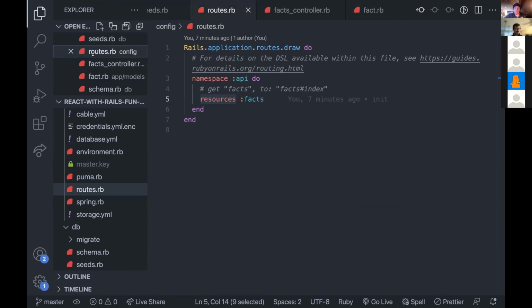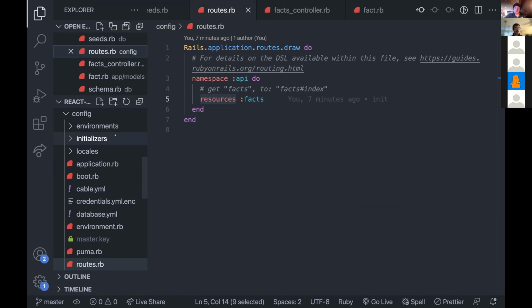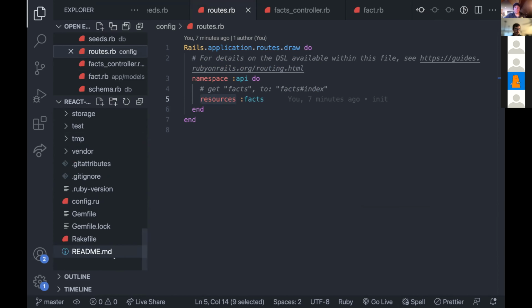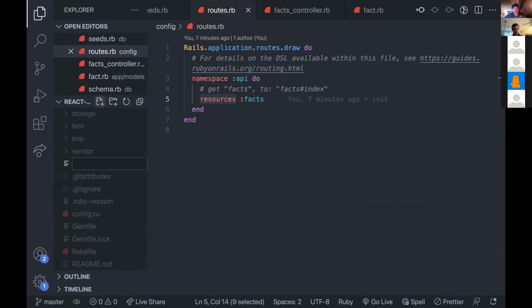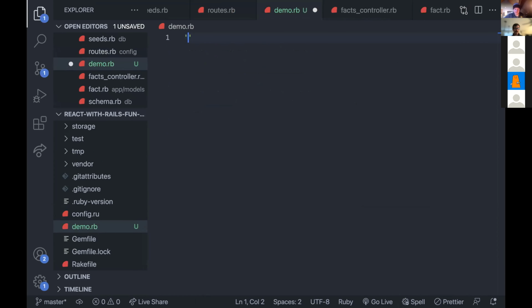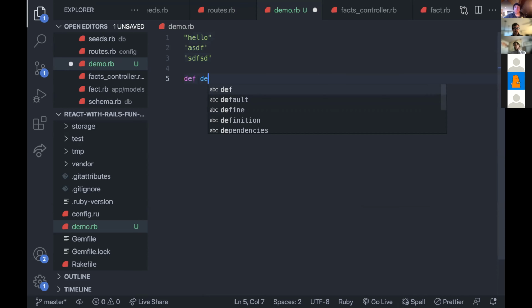I don't know if you've noticed, I'm sure maybe some of you have. I'm just going to create some Ruby file. You don't have to do this, just watch. I don't know if you noticed, but I have this set up where when I save, some auto formatting can happen.